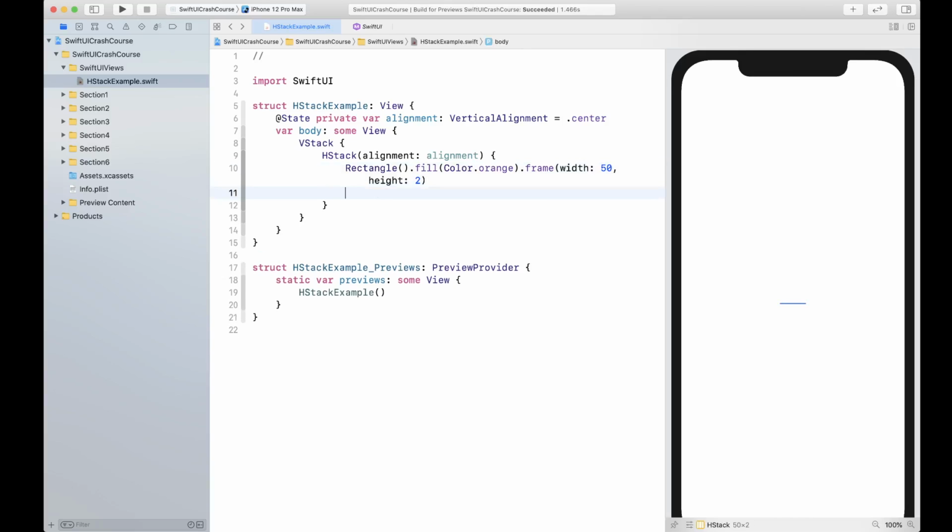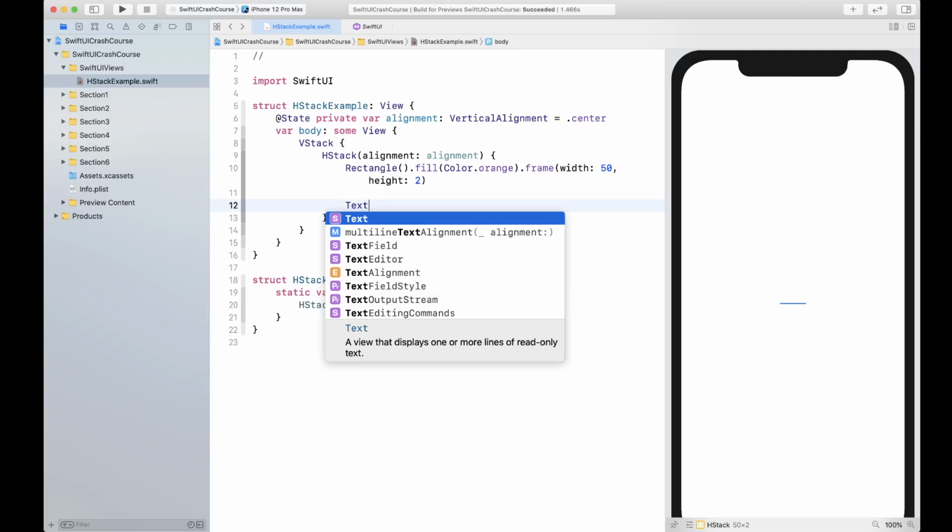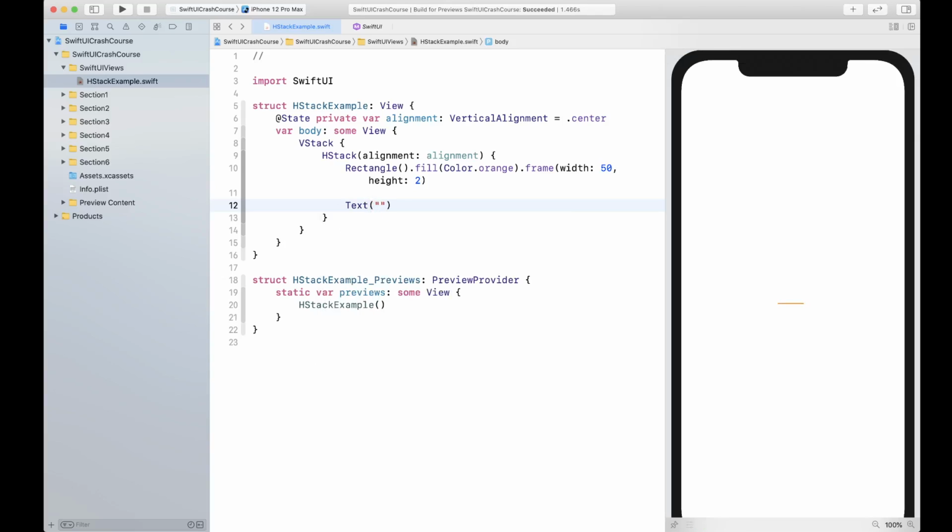Next we're going to create a text with three items, and these three items are going to be displayed below each other.